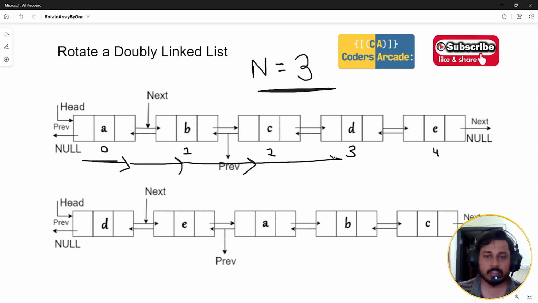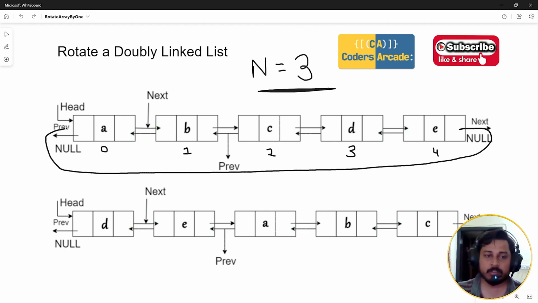Once I'm at the last node, I can make this linked list circular, connecting the last node, the tail node, to the head node like this, and this will become a circular linked list. Then I'm going to move the head to the next.